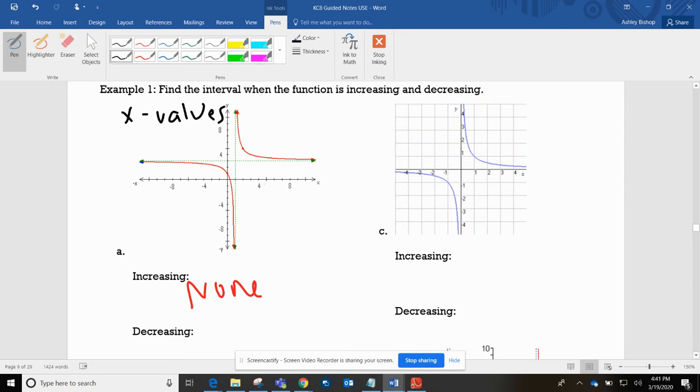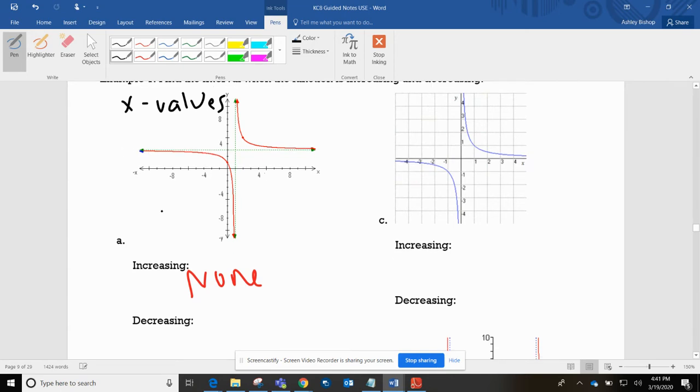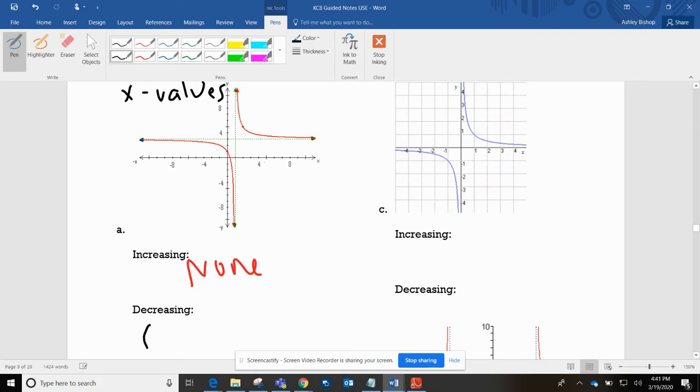And so when I think about what's happening over here, I'm decreasing starting all the way to the left. All the way to the left is negative infinity. So I'm decreasing from negative infinity to, and then I need to figure out where I'm decreasing to. Decreasing, decreasing, decreasing until I have a vertical asymptote right here. So this is making me not go any further along the x-axis, at least for now. So I need to figure out where this happens. So this happens at the x value of 1. So right there is 1. So I'm decreasing until I hit 1.